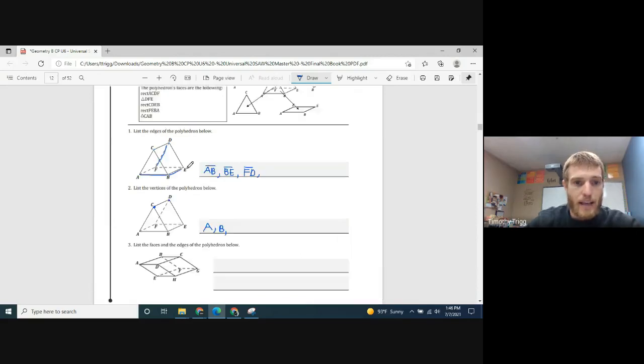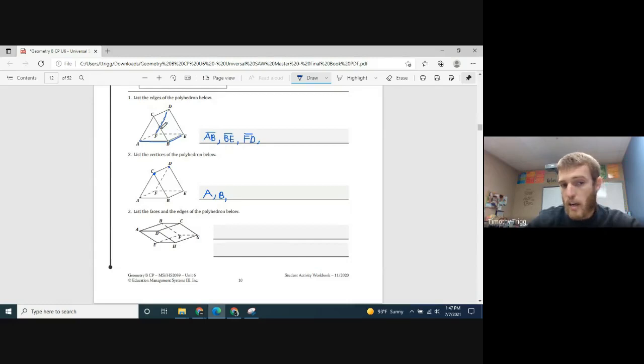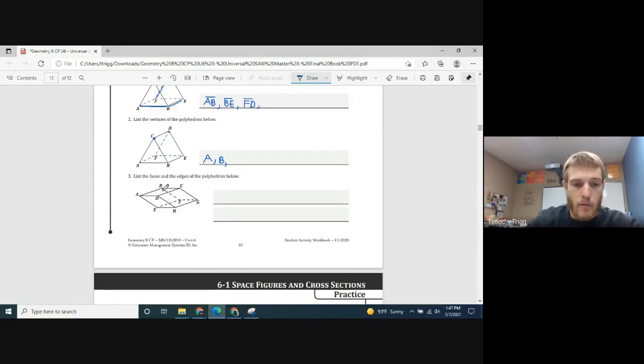Here, it asks for faces and edges. So edges is just like how you did here. So make sure you list all the edges and the number and the faces. For each face that you mention, you need to list all the vertices for that face. So this face up here, this top one, I guess, we would say A, B, C, D. A, B, C, D is a face. So for our faces, A, B, C, D is one of them. What would be another face on this polyhedron? How about A, D, H, E? A, D, H, E. Okay.